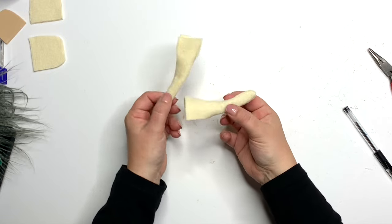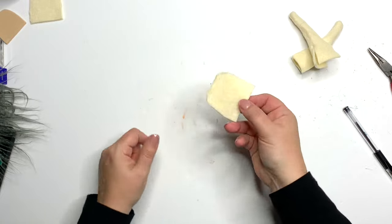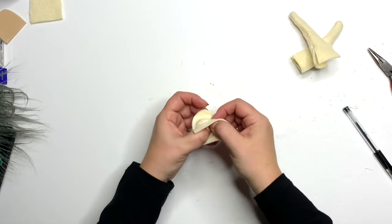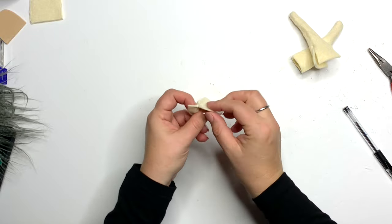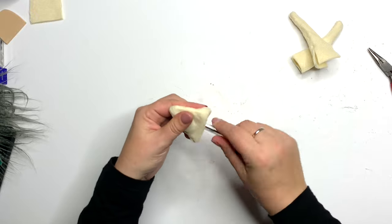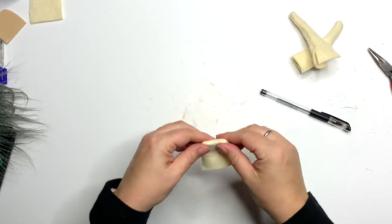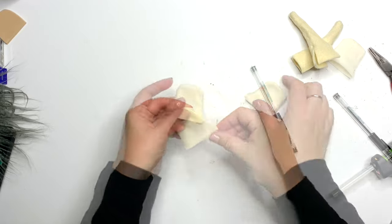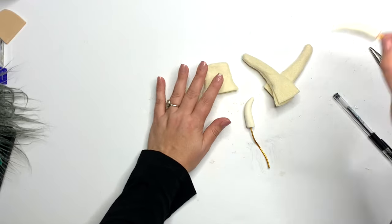Rub the seam between your fingers, poke the end out with a pen, and make sure everything is solid — now we have two matching horns. For the snout, it's a little different. Turn it away from you and just pull, pushing the bottom pieces through since we left that piece open. Then use a pen or your finger to roll those seams between your fingers to make everything lay flat. I made two snouts the same way.